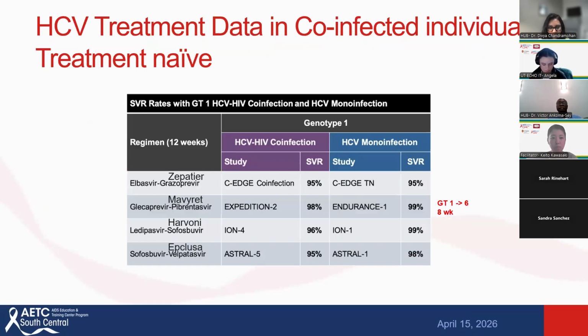Now, going to the second drug that's listed here, Mavyret is pan-genotypic. It can be used for genotypes 1 through 6, and you treat for 8 weeks. And as you can see, this is a shorter regimen, and the 8-week treatment is really lucrative. This is why most physicians pick Mavyret. Next slide, please.